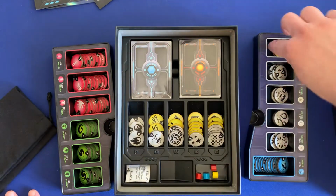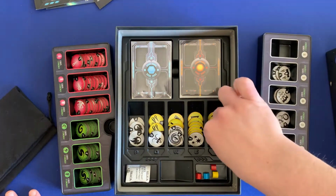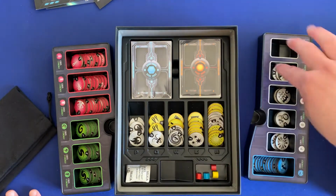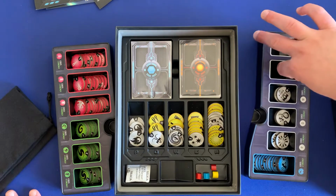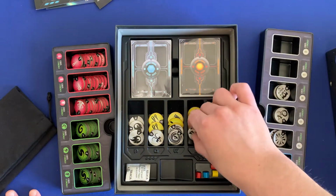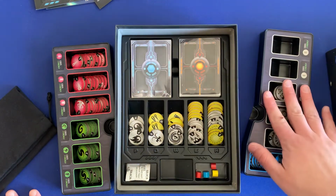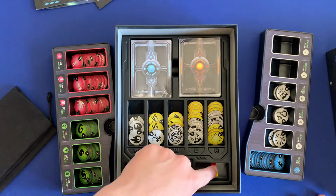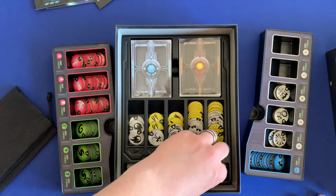So they do fit if you do just put them in there, so I could do that now, put the R there, and if you kind of push them a little bit, they're going to fit really nicely in these wells that come in the insert. So I think this insert does a great job for organizing here. So you can either keep them in, so you're ready for the next game, or you can put them inside the box here. The next thing you'll see on the right side here is you'll see some pieces for marking.